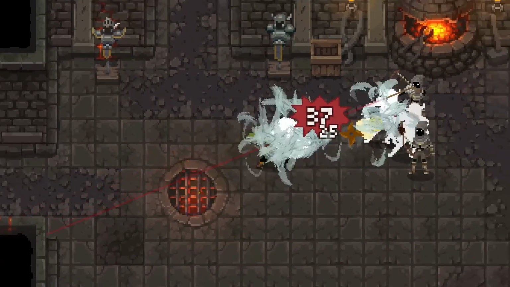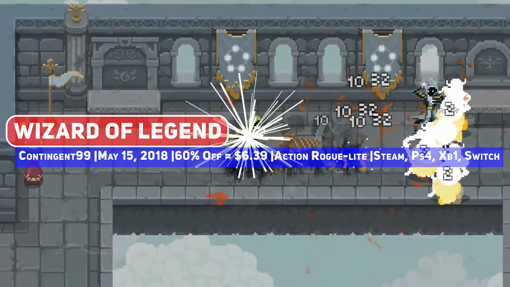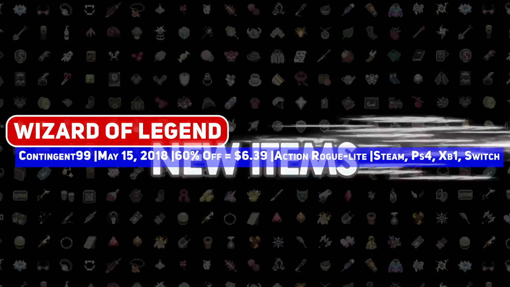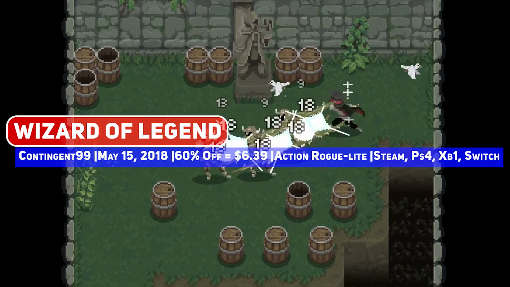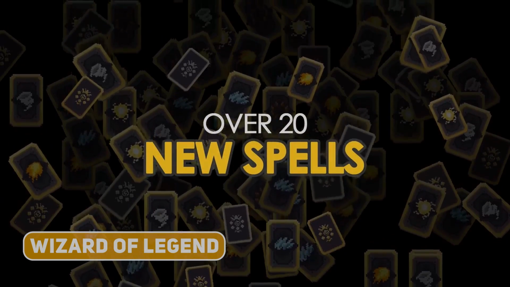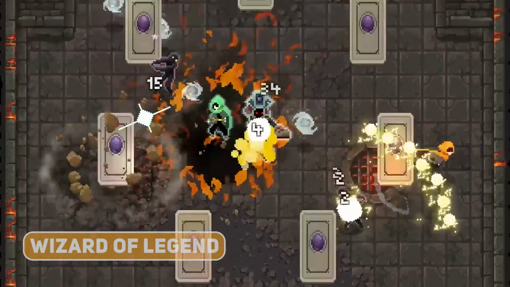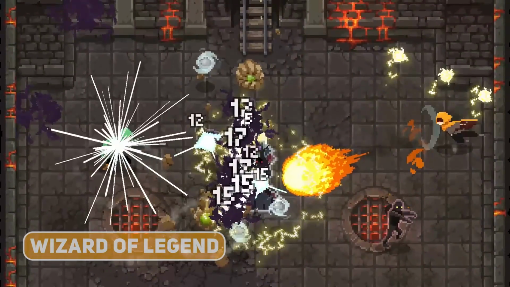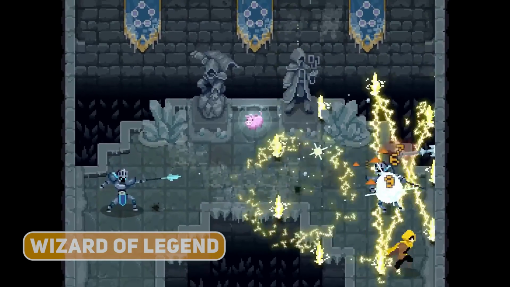Similarly, the spell-slinging action roguelite Wizard of Legend is also awesome, since the variety of the spells and elemental magic is just super fun to use. This has gotten free content patches like Sky Palace, Thundering Keep, and even one for its 2-year anniversary.